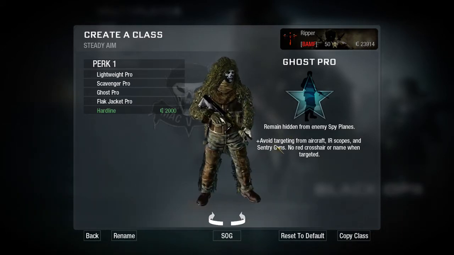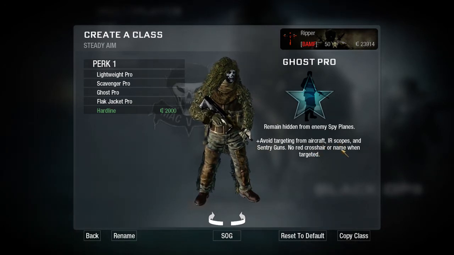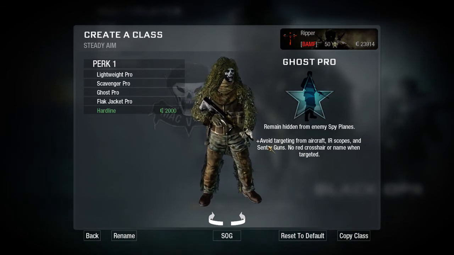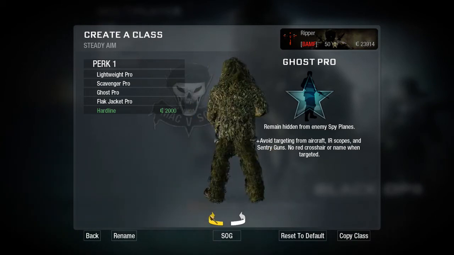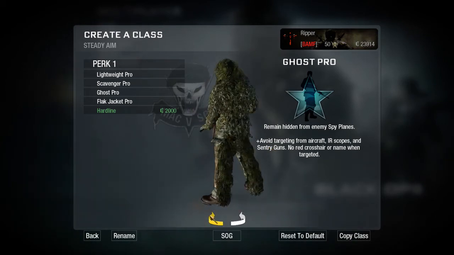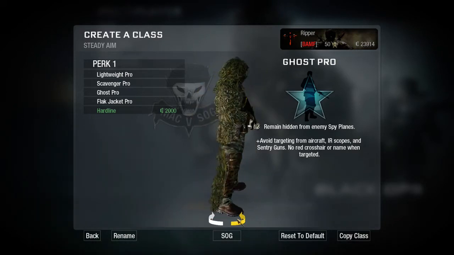But the reason I get it is for the pro version, which is what you see here. You avoid targeting from aircraft, gyroscopes, and sentry guns, and no red crosshair, name, and target. It's quite a lot of benefits for the pro version. I mainly get it so I can shoot down chopper gunners, especially somebody like Simonto. If I'm playing with or versus him, he's always getting them. But they're honestly really easy to shoot down, and it's not an effective kill streak.